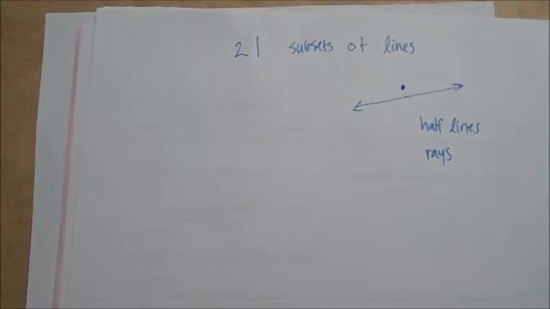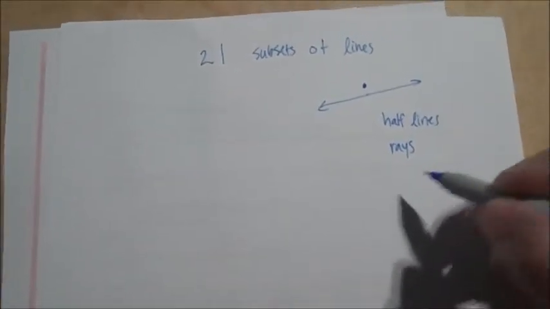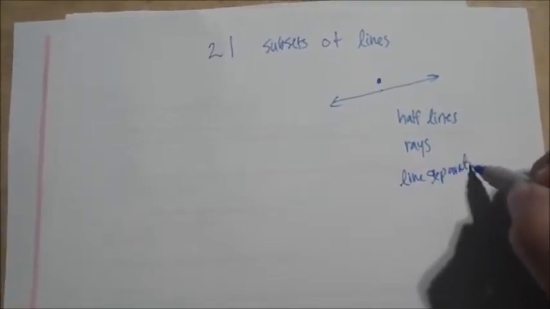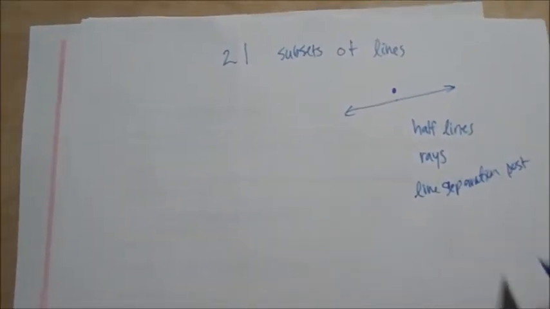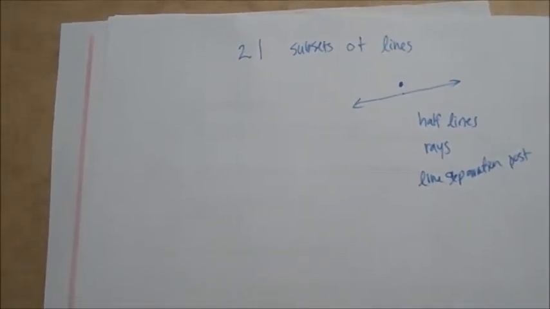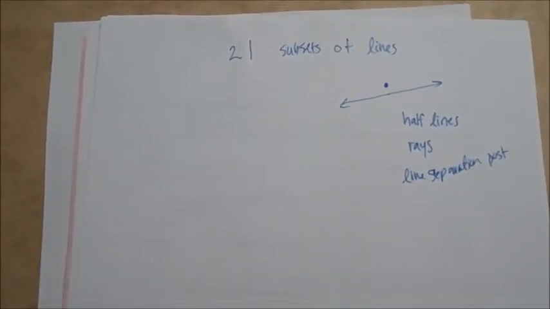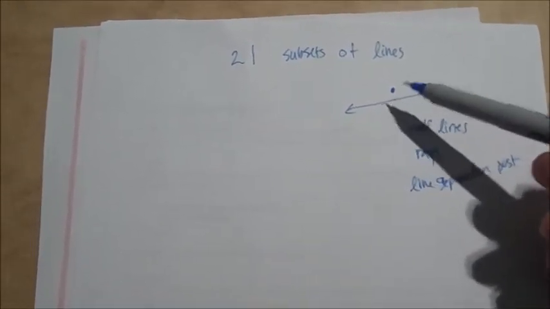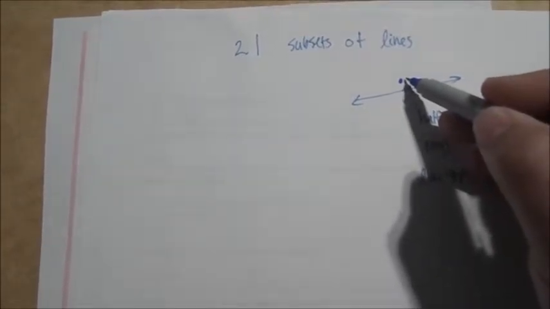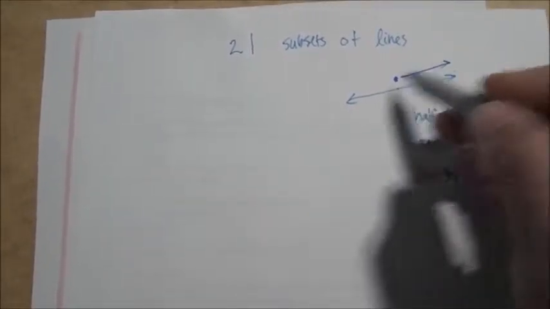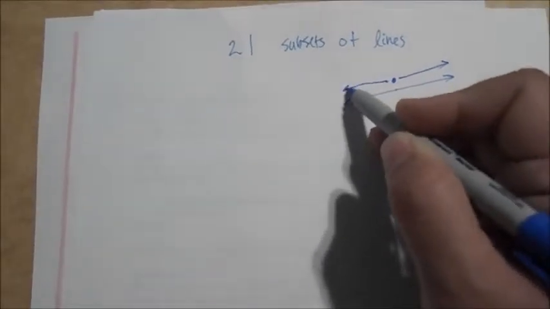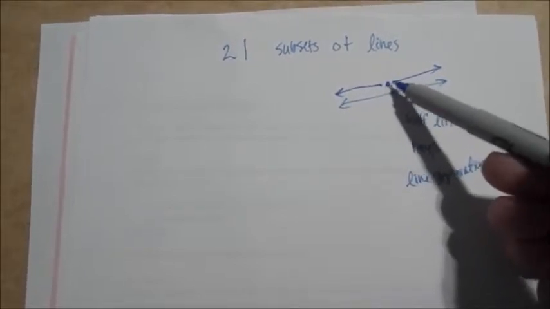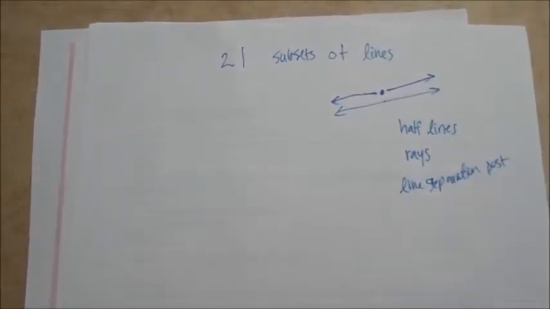And so we have postulate 2.1, called the line separation postulate. What the line separation postulate says is that any point can break up a line into 3 distinct parts. It's going to be the point itself, and then I'm just going to spread it out a little bit, but you end up with this side and that side. So that's what you want to picture. If you connected these 3 pieces together, you'd be right back to your line.